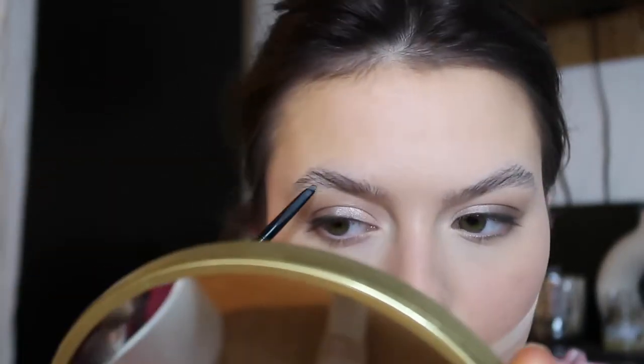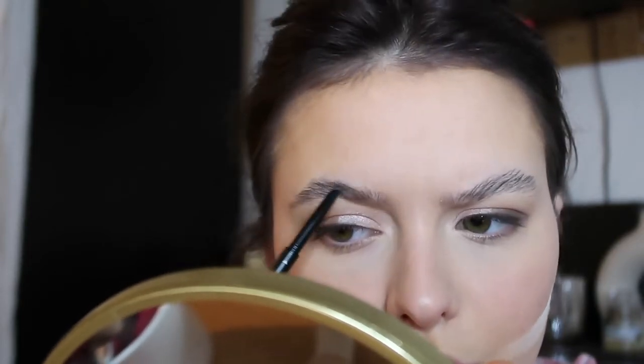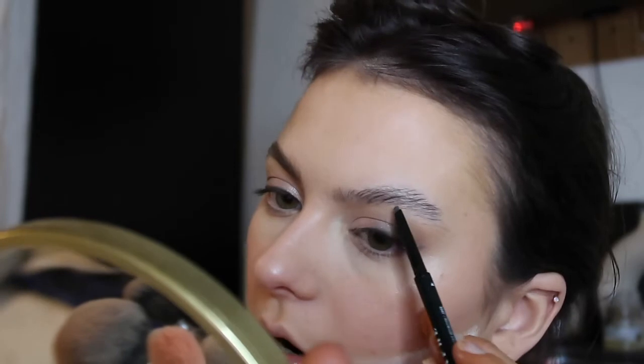And then for my eyebrows, I need to add some more colour into these. So I'm actually going to go in with a Morphe eyebrow pencil, because I quite like the colour of this one. And just, sorry, I'm going to have to use my mirror for this. Just draw in some strokes. See how much better does this one look than that one? But I do like the shape there. I like the shape the Refy stuff creates. Just obviously the colour is just not naturally there for my eyebrows.